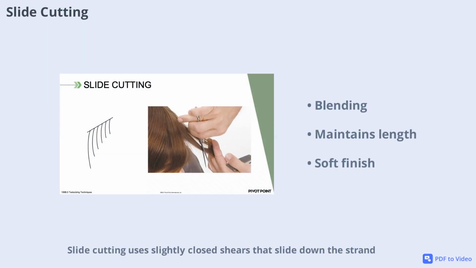Slide cutting uses slightly closed shears that slide down the strand, producing a rapid increase in length. This technique is excellent for blending and framing around the hairline as it maintains maximum length and weight while creating a soft, natural finish. Slide cutting is especially useful for long hair and layered styles.